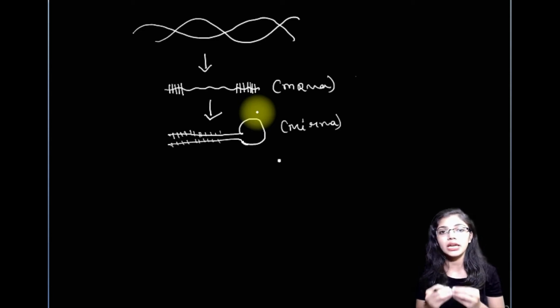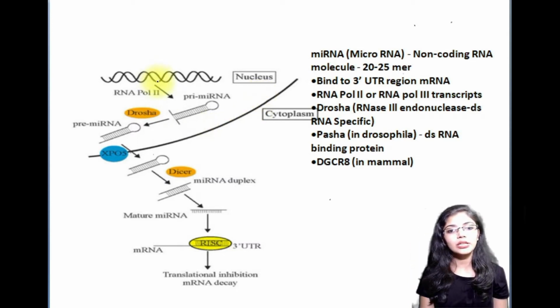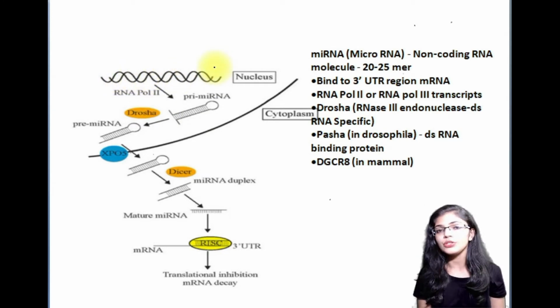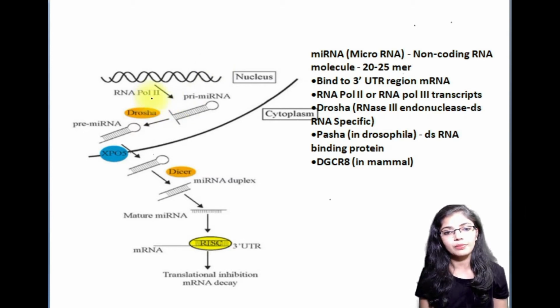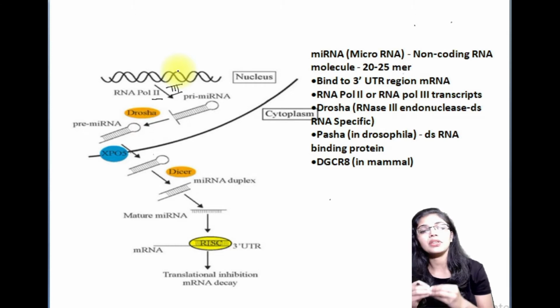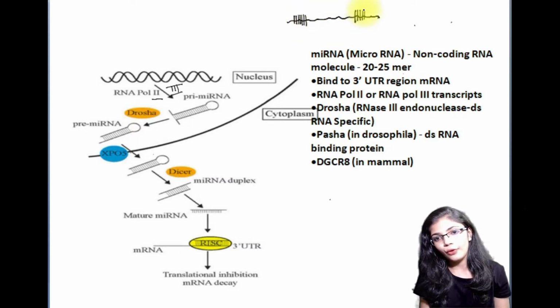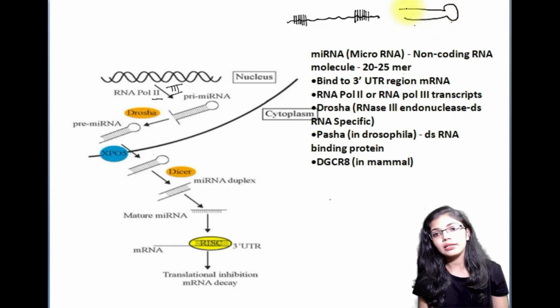Now we will see what processes take place for the maturation of the miRNA and how the mRNA is silenced through miRNA. We will see what processes take place in the nucleus for the formation of pre-miRNA. When the DNA is present, mRNA is produced, and for the formation of this mRNA, we need RNA polymerase 2, and sometimes RNA polymerase 3 is also responsible. The miRNA is produced when the mRNA has a complementary region. That means the DNA gives the mRNA, and if this mRNA has a complementary region, it will form a loop, and this is known as pre-miRNA, because it is not matured yet.